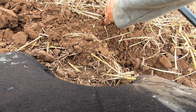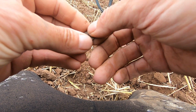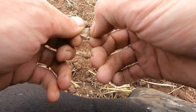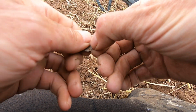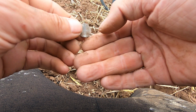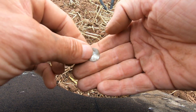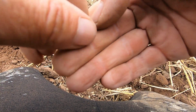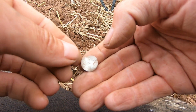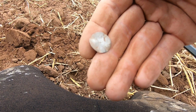Next up, looks like I've got a hammered. Not much on that side. Certainly a bit small with that one. Certainly hammered. Maybe milled. Unsure on that one. It's thin enough for hammered, but it's really worn. No, I think it's hammered. We can see some lines on it. Happy days. On to the next.